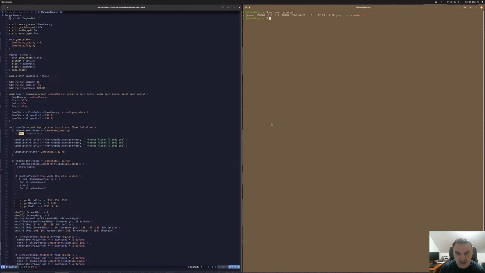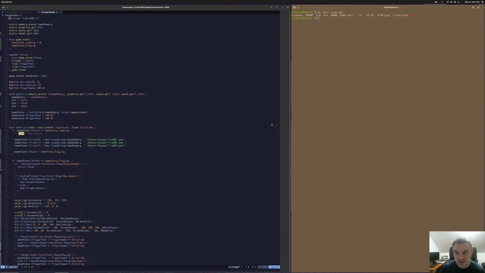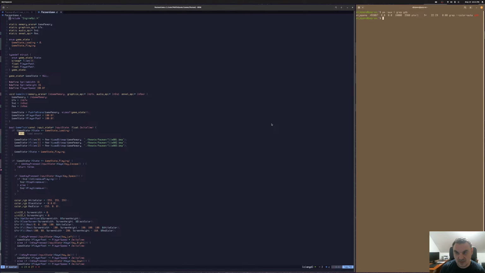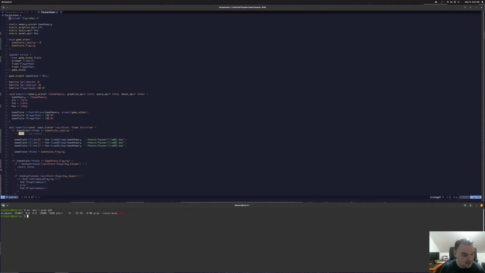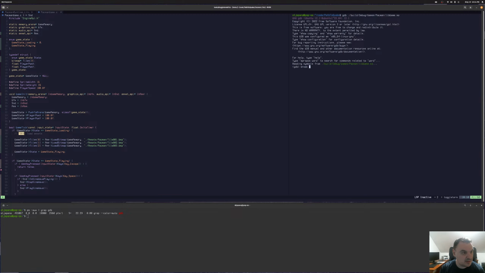And let's make it a bit smaller. And in here I will just put a breakpoint. GDB build Pac-Man leap Pac-Man game and break at Pac-Man game C line 38.